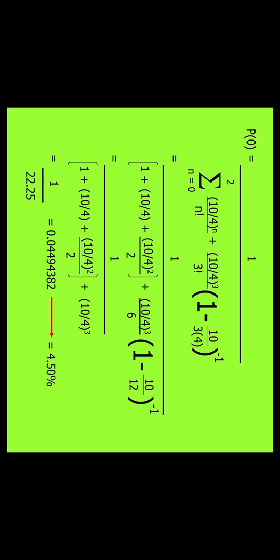So, if in our first example earlier, the P of 0 is equal to 50%, that means that that particular toll system is not too busy. Whereas here, the P of 0 was derived to be 4.5%, which is relatively small, which suggests that this particular toll system is very busy.